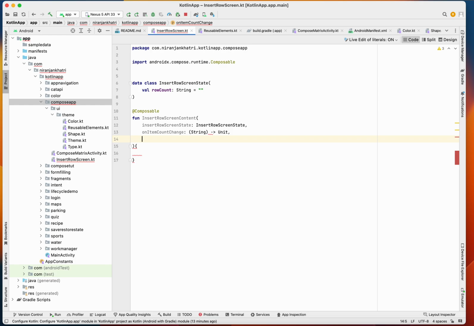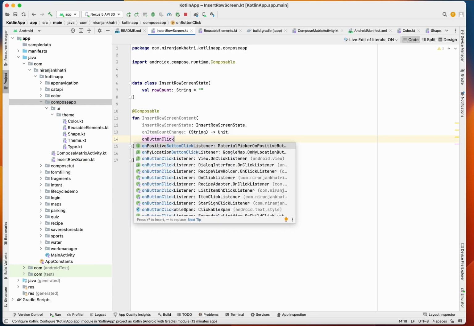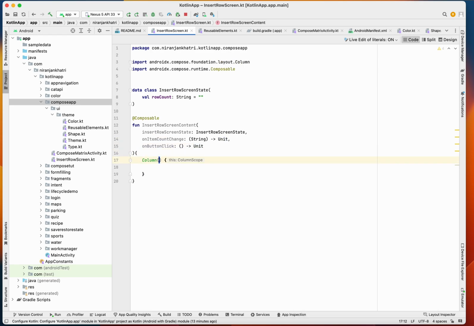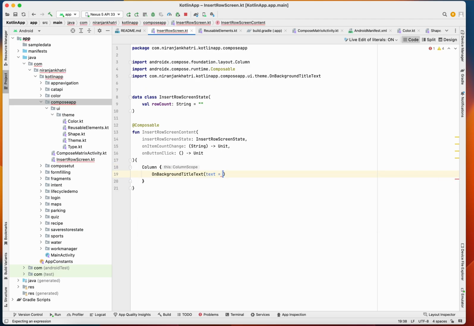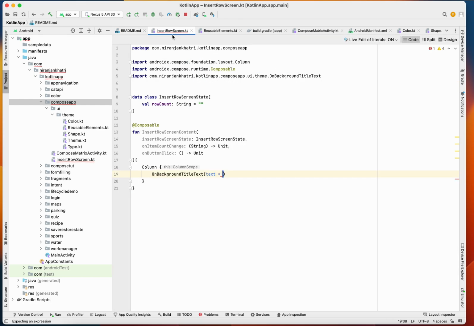Then unit on button click. So what we have to do here is on background title text, so it will be consisting of all these screens, right? As you can see here, insert row screen will consist of title, text field, button where number will be inserted.